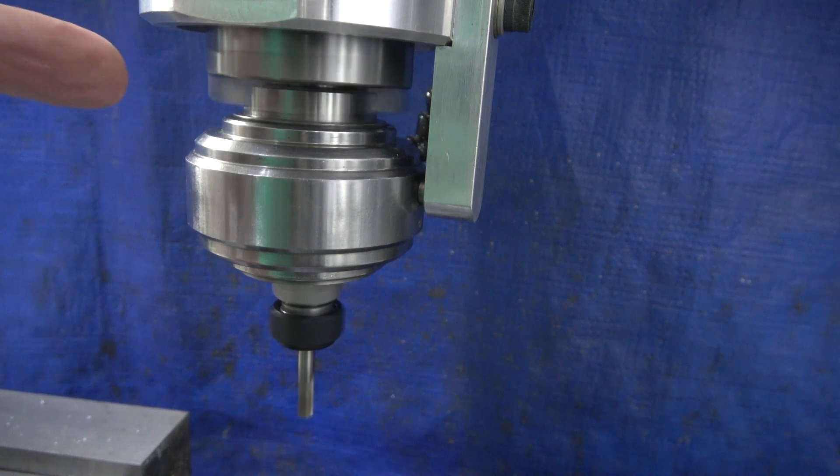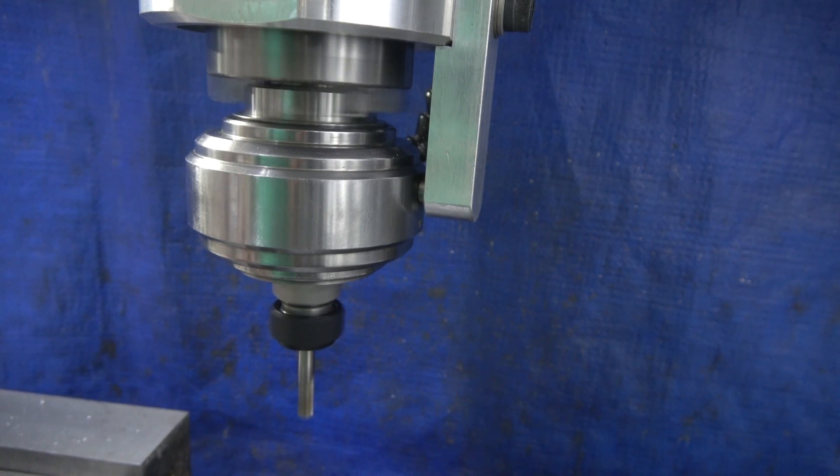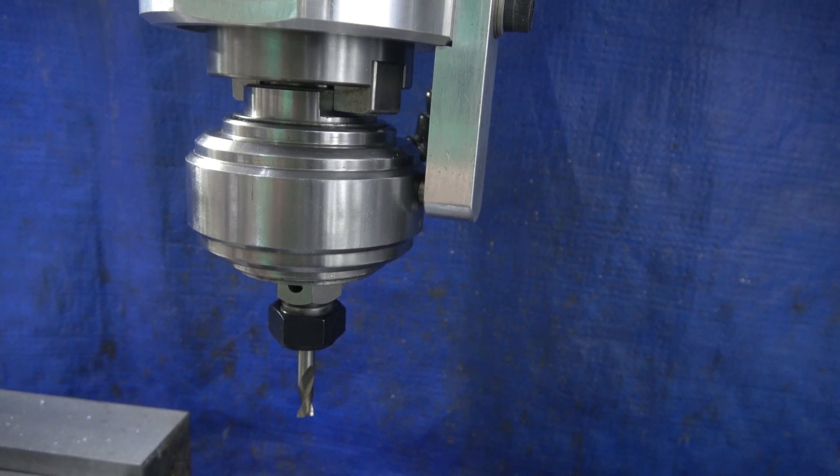You can see this is going around at around 1000 RPM, but down at the bottom here this is going around at just over 6000 RPM. It's quite a useful addition to my milling. This Bridgeport clone will do 2700 RPM at top speed, but I don't like running it that fast because it's really hammering the machine. I thought, why make the machine suffer more than it has to, so I bought this attachment.